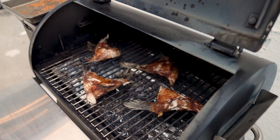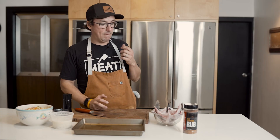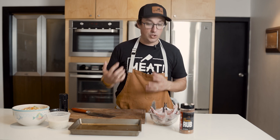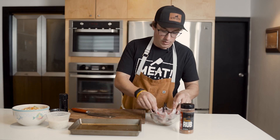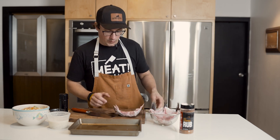My name's Cosmo. I'm here with Grilla and we are going to use the Chimp today to smoke and barbecue some fish collars. Fish collars are kind of up near the front near the head of the fish. A lot of people throw them out — they're so delicious, full of fat, full of flavor. A lot of Japanese restaurants tend to use them, but a lot of fish markets just throw them to the wayside. So we went to our local fish market today and asked if they had any collars, and they were nice enough to give us these black sea bass collars. So we're going to use those today.